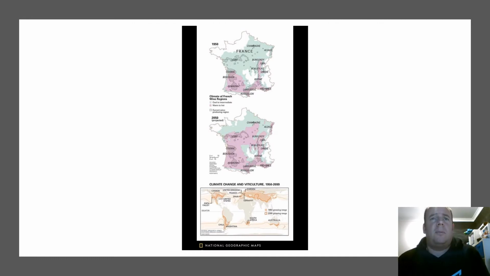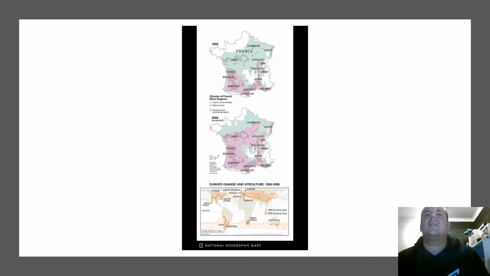This is the final slide, and I just want to show you this little picture. In the top right-hand picture of France, you've got the different climate regions of wine. You've got obviously the green, the cool to intermediate, and then warm to hot, and then you've got some of the famous wine regions. That's 1950. As you look at 2050 projected, there are a lot more warm to hot regions of wine, and different changes in that cool climate. And you've got to think about, well, what effects is that going to have on the wine industry?